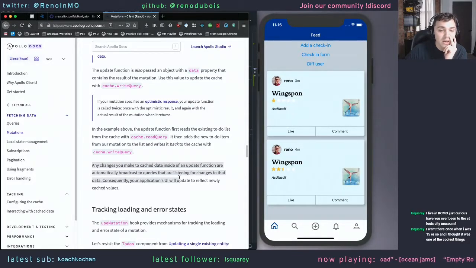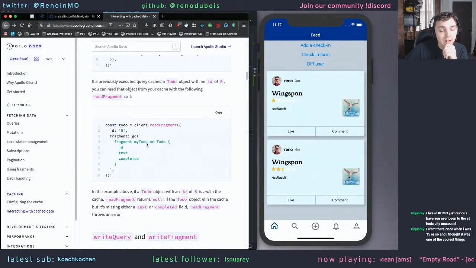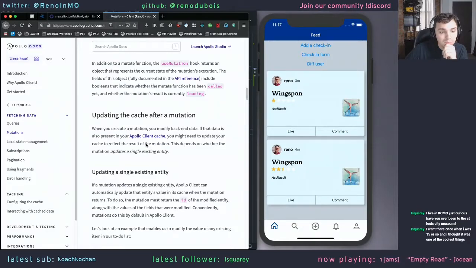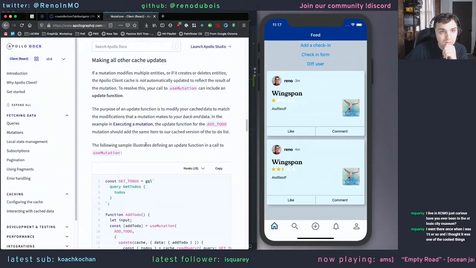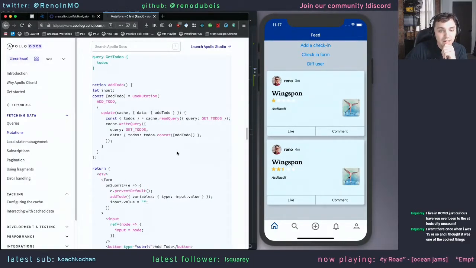Consequently, your application's UI... Yeah, so okay, I don't have to worry about this. They were mentioning in the other thing, basically, that if you're doing it in other places besides in the update function. Yeah, so this is what I'm doing, where we're adding... Yeah.